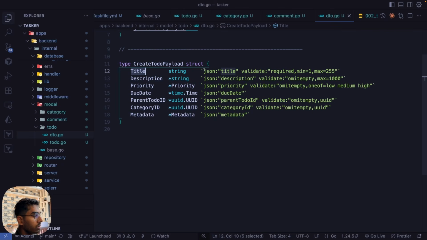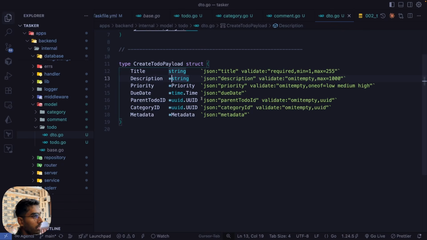So these JSON tags are important and they have to match the format the client is sending us data in. Next is the value versus pointer thing. Again, we have the same logic here. All the fields which can be null, which are optional for us, it does not matter if the client sends them or not, those we will keep as pointers so that we can differentiate between whether the client sent us a nil value, a null value, or they sent us a zero value, but they still sent us some data.